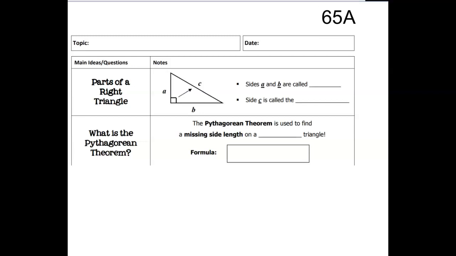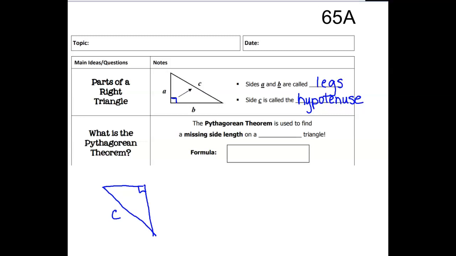Sides A and B are known as the legs, and side C is called the hypotenuse. The hypotenuse is always the side that's directly across from the right angle, because a lot of times your triangle could be upside down. In that case, the C would be over here, or if it was tilted, you always look for the right angle square indicator, and then across the way you have the hypotenuse. The two sides, it doesn't really matter which one's A and B.